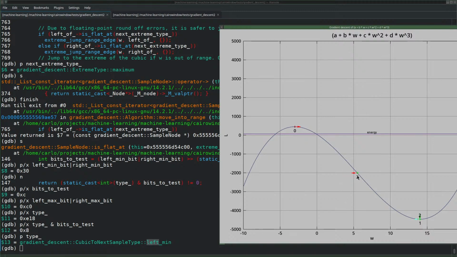Oh, wait a minute. The two, I'm testing two. It's even worse. So this is the left part of a minimum. This part. I'm not even interested to test that really. I just want to test this cubic.